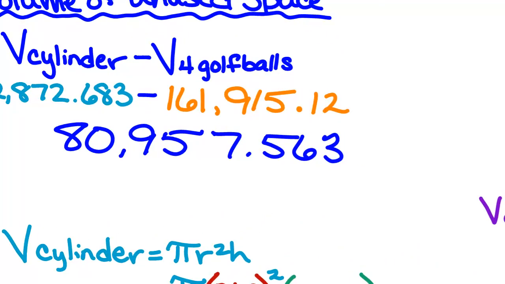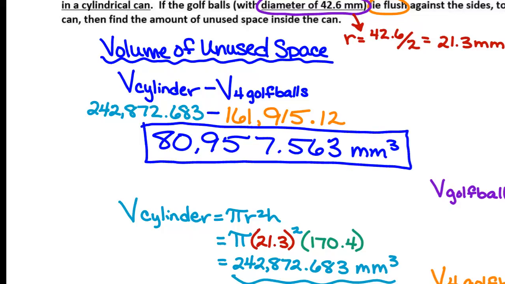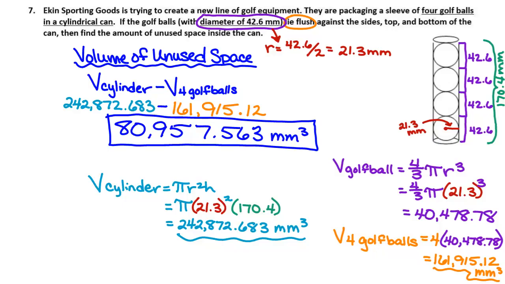Okay. Millimeters cubed. If your decimals are a little different than mine, does that mean that you get it wrong? No. I need to see your work. Show me what you're plugging into the calculator. As long as you are grabbing the right things to plug into your calculator, if your decimals are a little different than mine because you rounded a little differently than me, that is not going to be a problem at all. You will still get full credit for the problem.